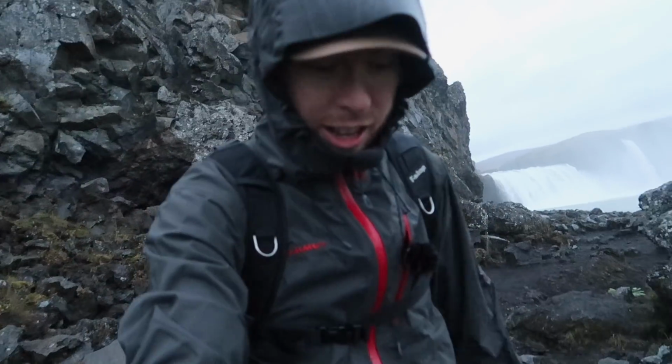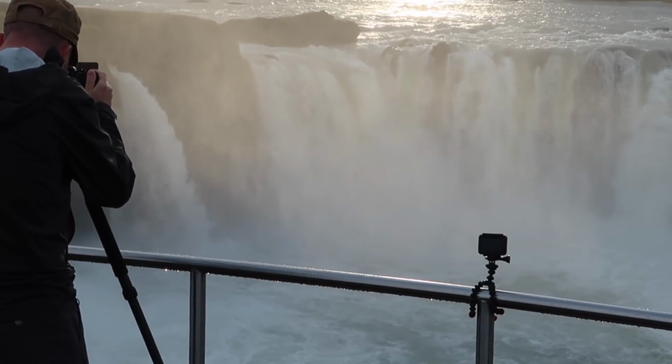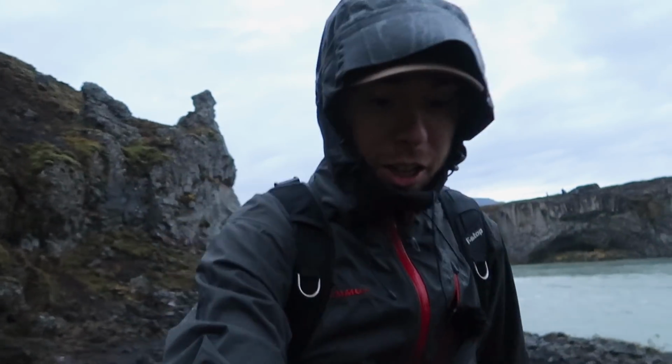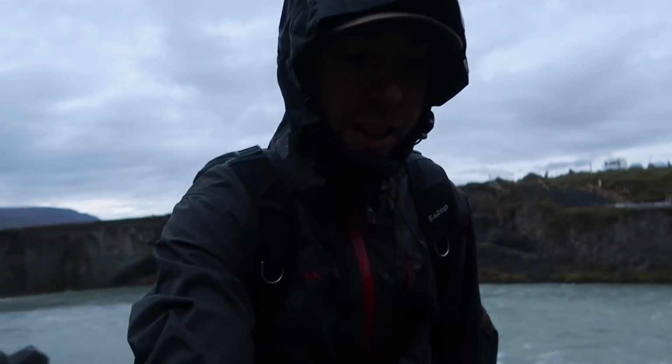Damn, I just slightly sprained my ankle because I had to run up to the viewpoint on the waterfall because there was another photographer coming down to me, an Irish guy, very nice, and he told me that there was still a GoPro up there time-lapsing, and well, that was my GoPro. I forgot it up there when I went down to the river, so thankfully nobody took it. I have it back, everything is well except my ankle.